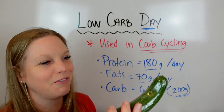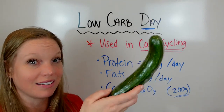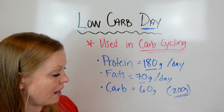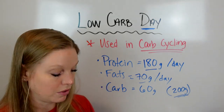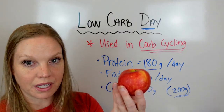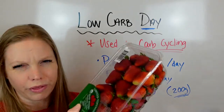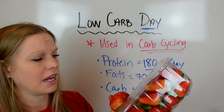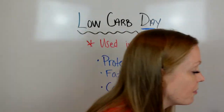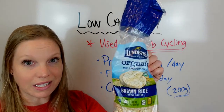I also have cucumber — I literally grabbed this English cucumber from my fridge. There's essentially no carb in cucumber, but you need your veggies and green stuff. You can use hummus or Greek yogurt with it to get more nutrients. For carbs, I'll have an apple and some strawberries — maybe six large strawberries from Costco. That's a serving of carbs for a low-carb day. Eating an apple with peanut butter is another serving of carbs. So the strawberries, the apple, and a rice cake or two — that's about it for carbs, which comes to around 60 grams.